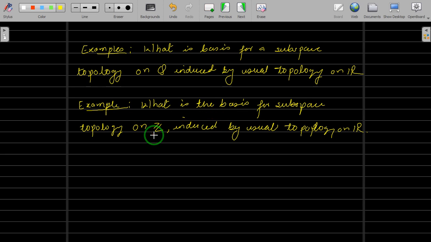I remember in the last concept I asked you what is the subspace topology on Z. Z is a subset of R with the usual topology. And you know what the open sets in the subspace topology are: the intersection of Y with some open set in the whole space. That is the topology. And now the question is what will be the basis for the subspace topology on Z. Correct? And one more. Work on this.